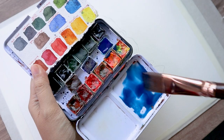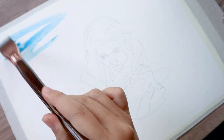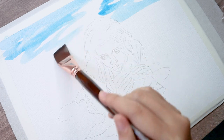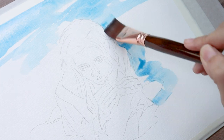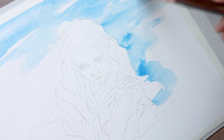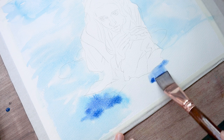This is also the first one that I designed. This is my 1-inch flat brush, and I designed this specifically to be used for the first washes in your paintings. As you can see here, it lays down beautifully on the paper. This thing holds a lot of water. You guys might notice that this painting is a little bit bigger than my usual paintings, and so I really needed a brush that would hold up a lot of water so I can move it around on the painting.